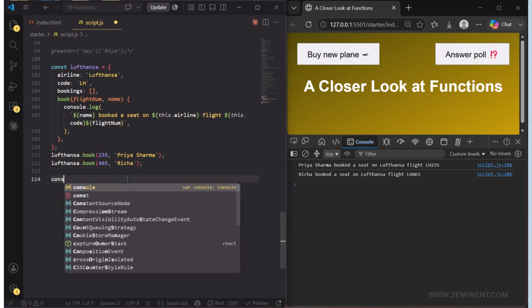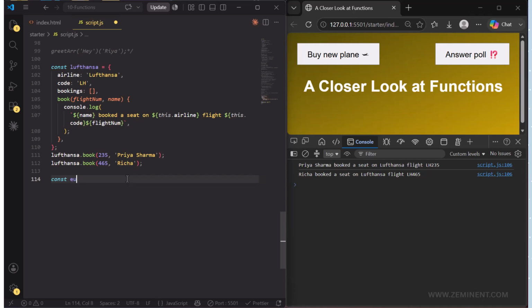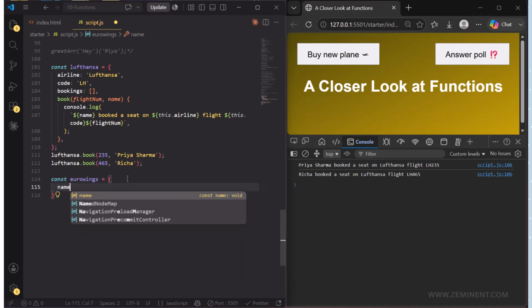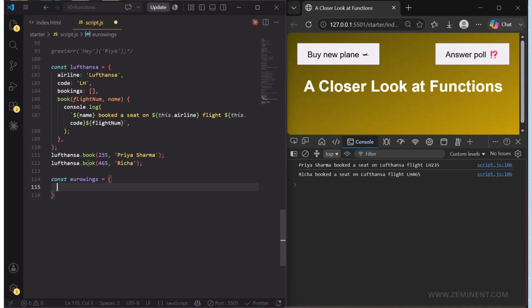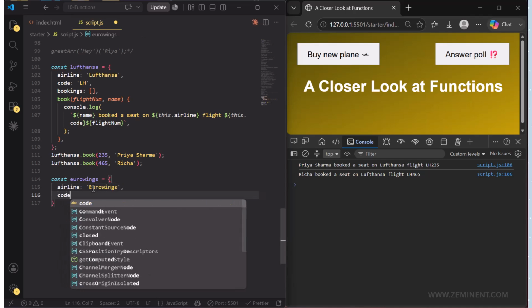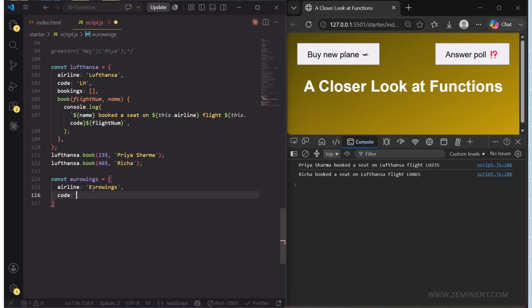So for that let's write const Eurowings, and then, sorry, we need to give the same as what we have here, that is airline, Eurowings, and then the code, that is EW, and then the bookings, that is an empty array.